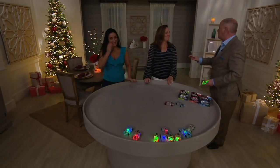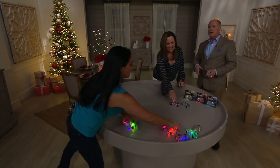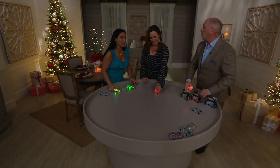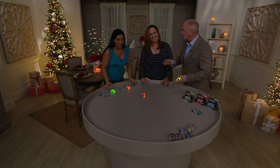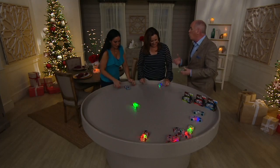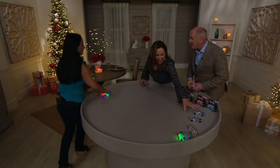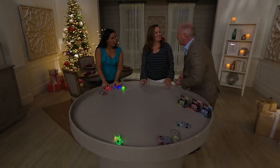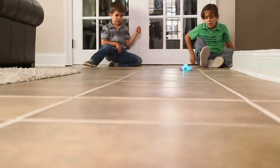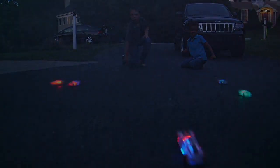Do you remember the first car you ever bought — not toy car, first real car? A used Honda Accord. One of the first cars I ever got was an old Peugeot. I grew up in Indiana, blew a tire a week later, and the tire store guy looks up because the tire was $308. My girlfriend starts laughing — 'You blew a tire and the tire was more expensive than the car!' This is just fun!